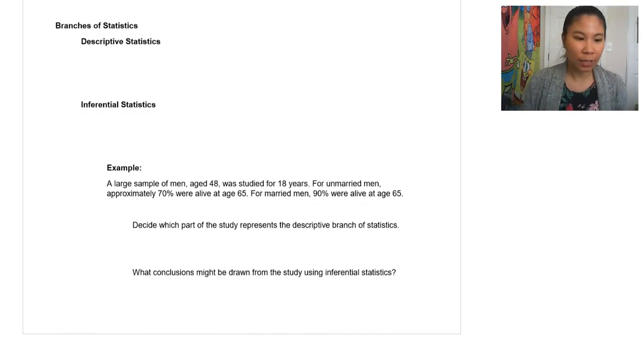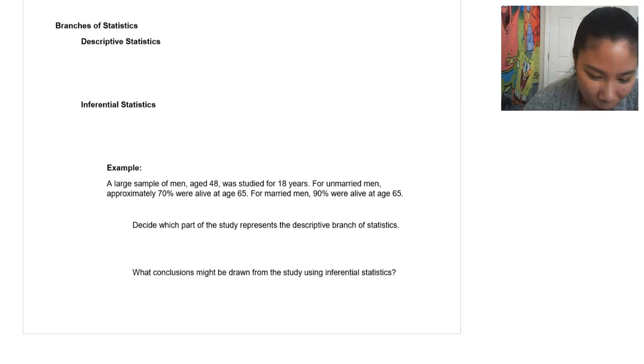Last bit of our notes today. Coming back to what statistics is, we want to look at the different branches of statistics. There are 2, descriptive and inferential. We're going to be doing both this year. We always start off by teaching you descriptive statistics because we want to make sure we understand how to collect the data and describe it. That's what descriptive is. This is when we're trying to organize, summarize, and display our data.